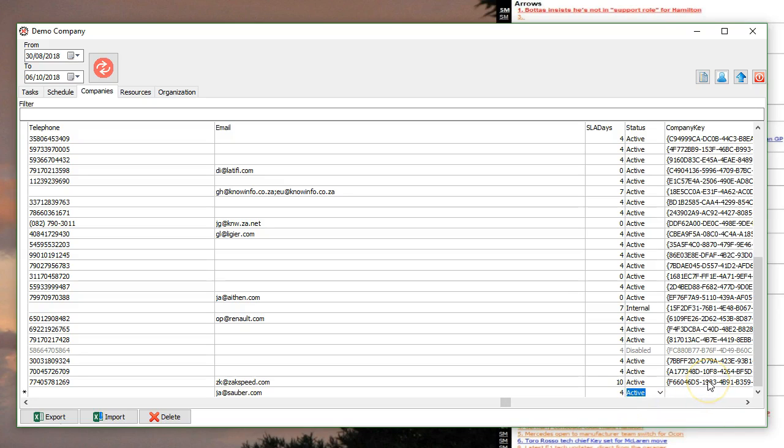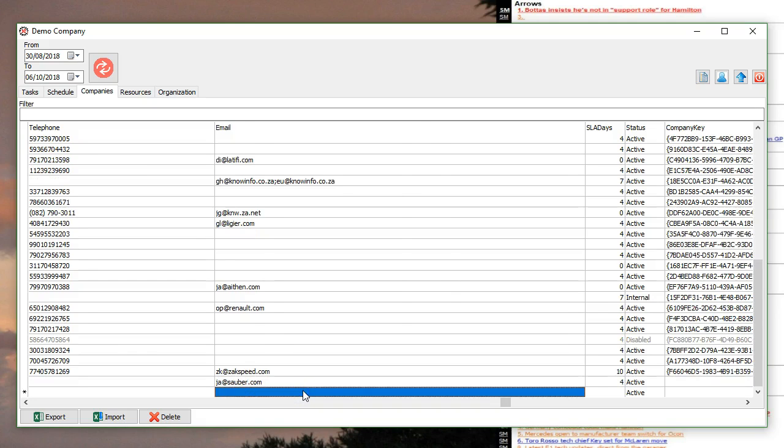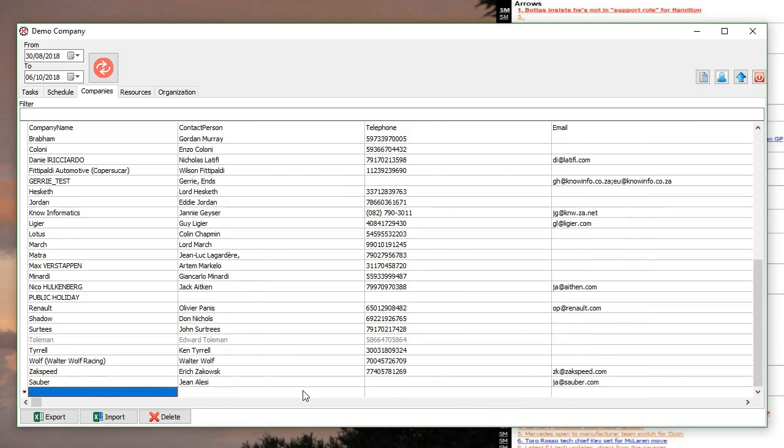And then WERK will automatically create a company key for this client. And that is also the key that is used by your client to run ROOP, the customer portal. So you can supply them with this internal key that identifies this client. Now when you're finished, you just go down, and there are your details.